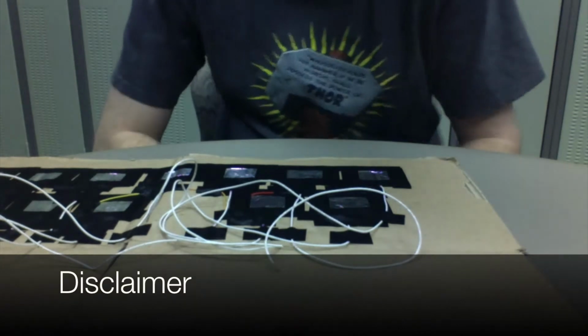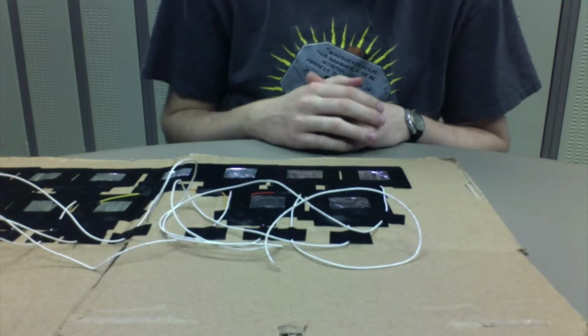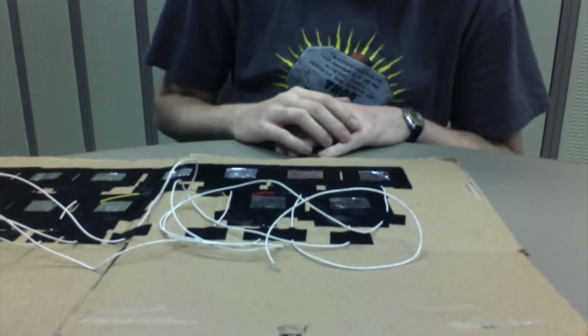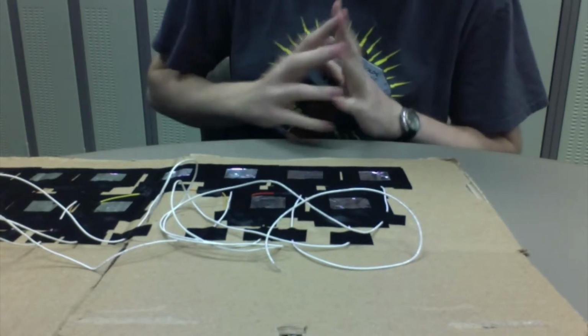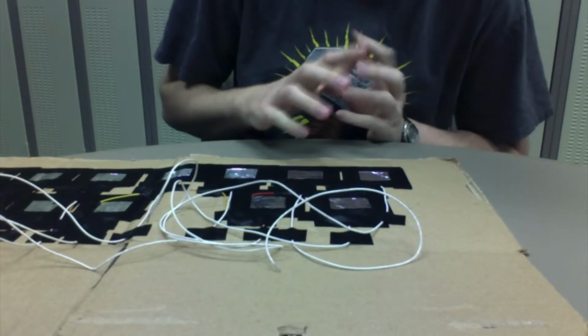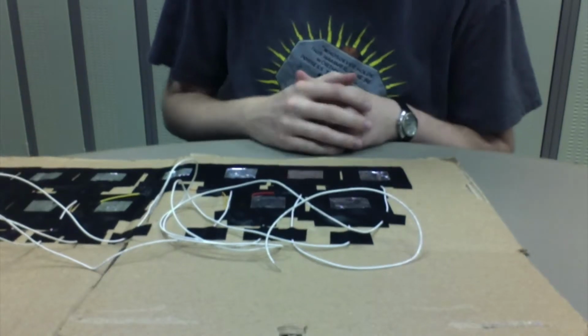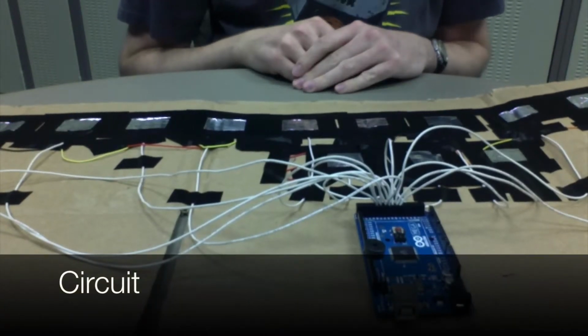First thing I'd like to say is that in subsequent scenes of this video, you'll see that I never use these four notes here. That's because I could not get the Arduino Mega to recognize all of the notes that I wanted to use, and I decided to eliminate these four so that I could get as many notes to work as possible. So now let's talk a little bit about the circuit here.